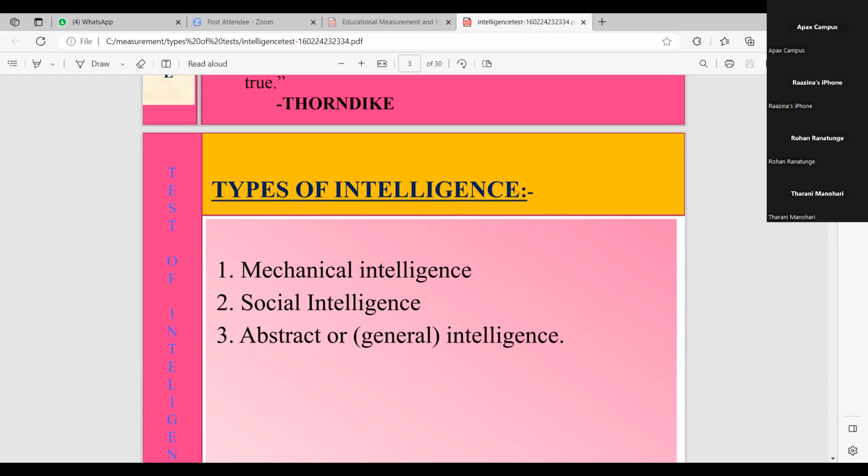Abstract intelligence is also difficult because now a lot of calculations, like if you are capable of doing a lot of calculations, we say that it's abstract intelligence, right? If you can argue verbally by looking at a question and find an answer to the problem, that's abstract intelligence. If you can design something new, if you can design a new machine, that is abstract intelligence, because you know how to see the connections between items.